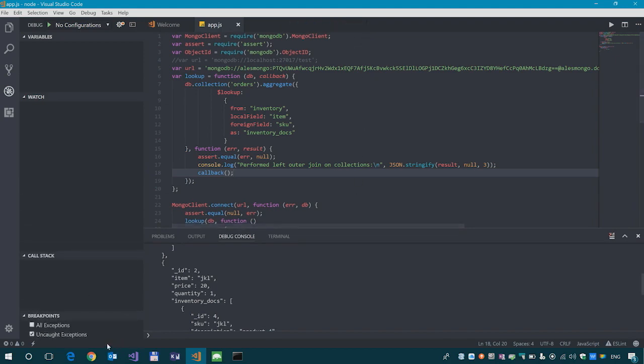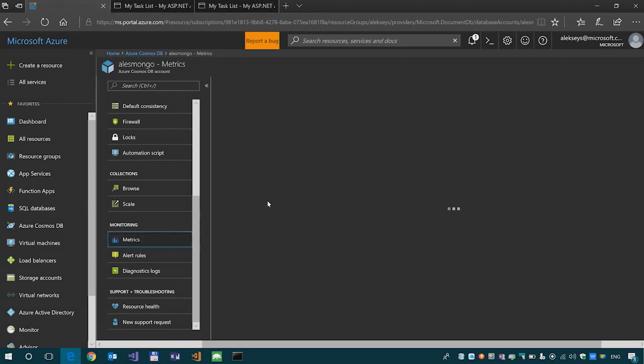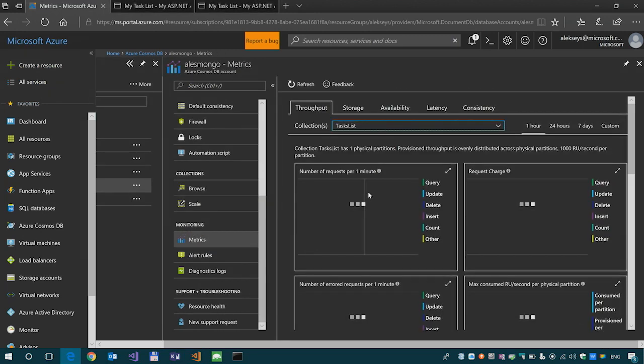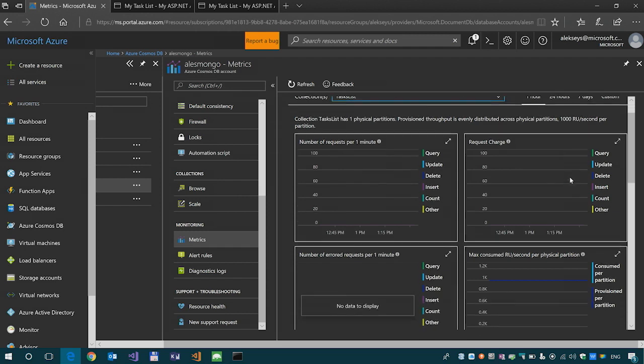Okay, now if we go to the portal, I can see some of the results of the execution in the metrics tab of the monitoring section. So we have different levels of granularity for this data here. You can look at throughput, storage, availability, latency, and consistency.